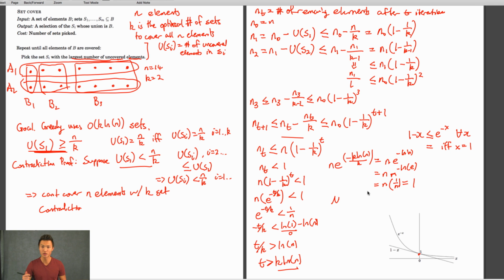So let's just take one more iteration, and you're always guaranteed to have 0 elements remaining, right? We need k log n plus 1 iterations, or sets, to cover all the elements. So we know that if it takes this many sets and iterations to cover all our elements in this greedy heuristic, then the number of sets, the cost that we need, is going to be upper bounded by k log base e of n.